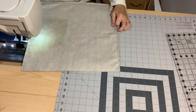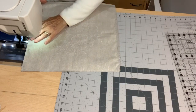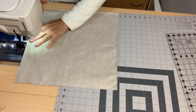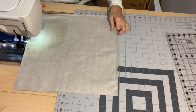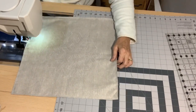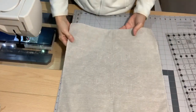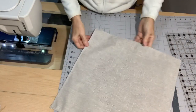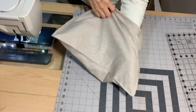I've never had a serger, but I think you could use a serger for this step if you have one. But I'm going to go around all 4 sides. All right, so you can see I've zigzagged around the entire thing, and now we are ready to flip.